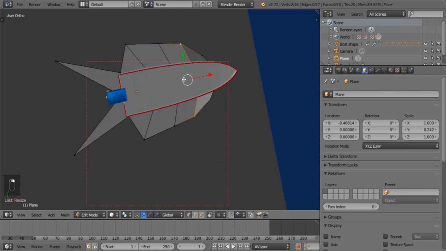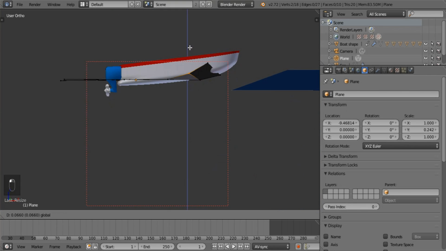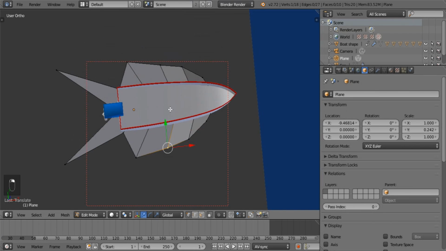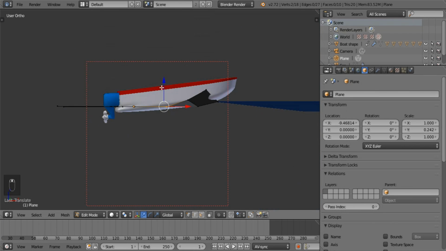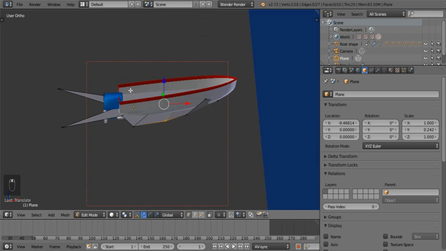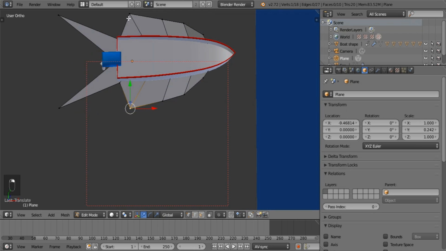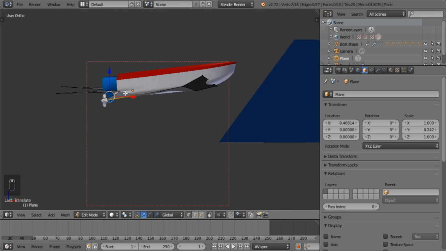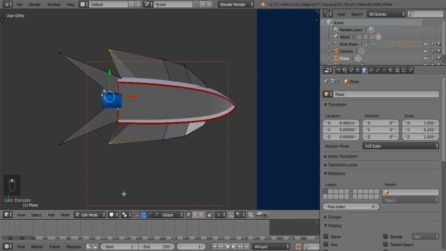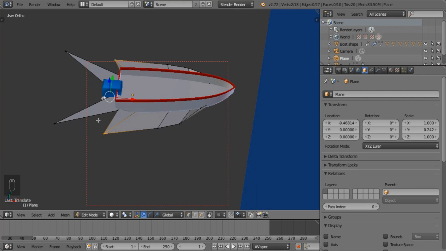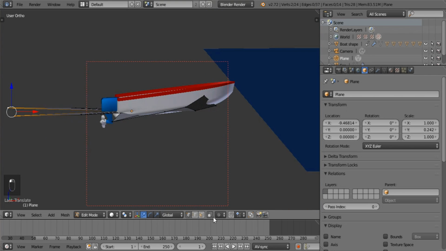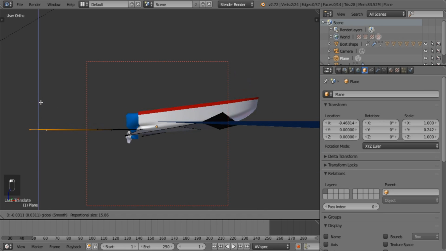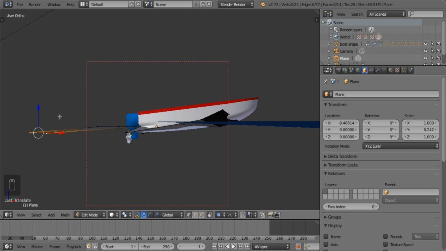Okay, now select these and just take them up slightly. Remember, this is a boat wake, it's not something strange looking. Okay, and that's fine. This one has to dissipate, so we want to take this further back and down. So it's below the water surface. And that should be it. I just want to add a little bit of subdivision over here. So we can drag this back with proportional editing and pull it a little down, like that.